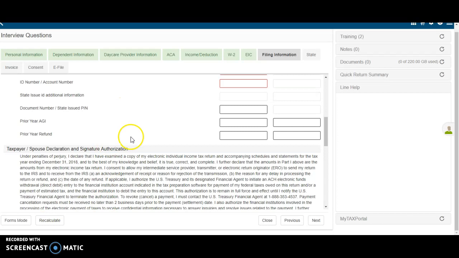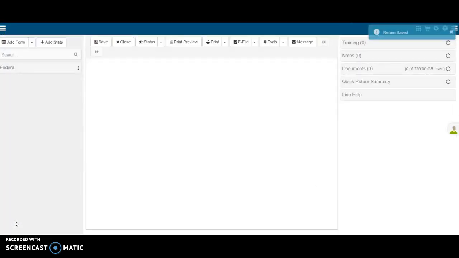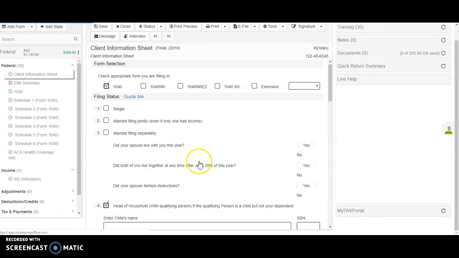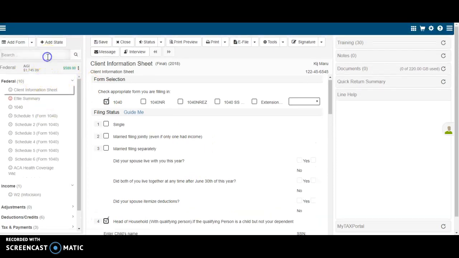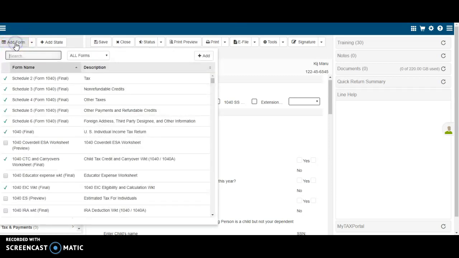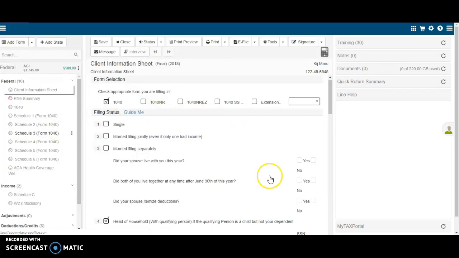Okay. So in this case, like I said, this client wants to file their Schedule C. So we're gonna click on Forms mode, and you're almost done with the return. If I wasn't talking, we would have been done with this return. I'm at 11, almost 12 minutes. So now you're gonna go up top and type in Schedule C. Oh, Add Form, I'm sorry. Go to Add Forms.